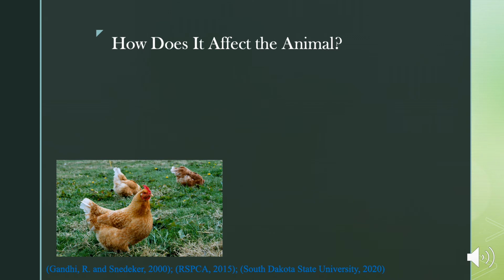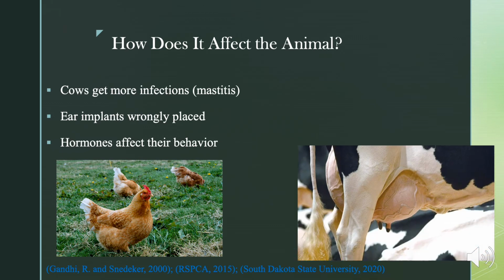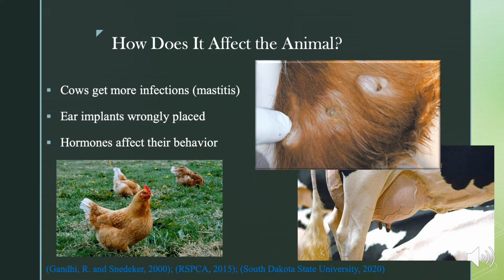Also, with the recombinant bovine growth hormone having an impact on milk production, the cow will be producing more milk. The higher production of milk calls for more milking, and frequent milking can lead to infections and swelling of the udder or mammary gland called mastitis. This can actually be very painful for the cows and in order to treat this, more antibiotics need to be administered. So this in itself can be a very vicious cycle. That's the picture of mastitis. And then those are just what the implants look like in the ear.